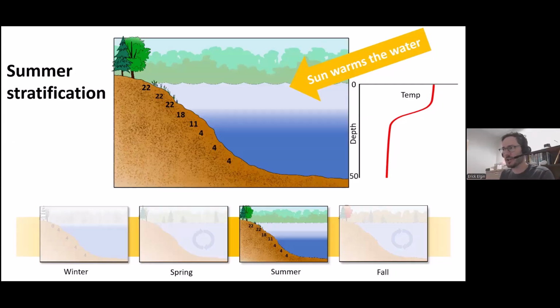Now, as the sun warms the surface of the lake, so we're moving from early spring into late spring into early summer, we start to change the density of water. The surface is warming, and that creates this lower density water that is floating on top of cold water below. We show that in this same graph. Now warm water is over here, and it changes very quickly a few feet down and then gets cold and is consistently cold in the lower parts. This is called summer stratification, and you can think of a lake as becoming like a 3-layer cake.